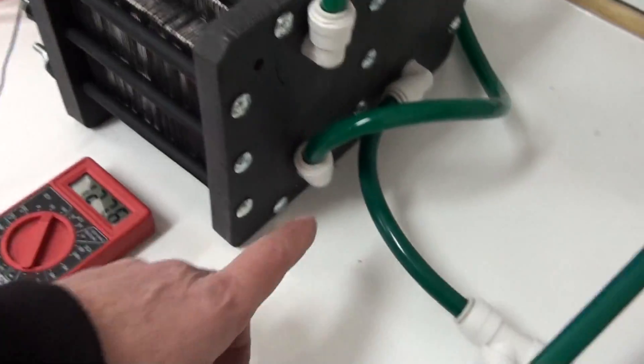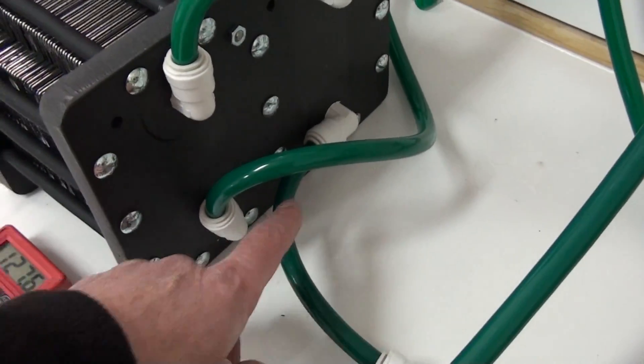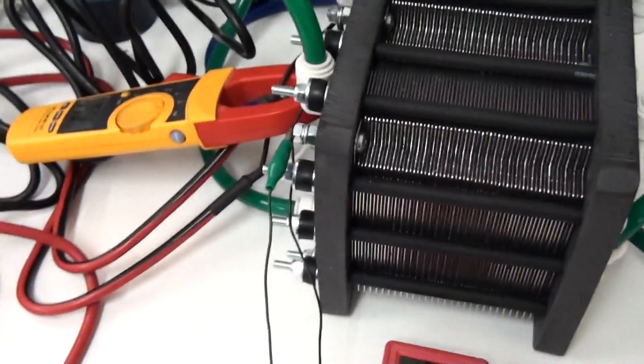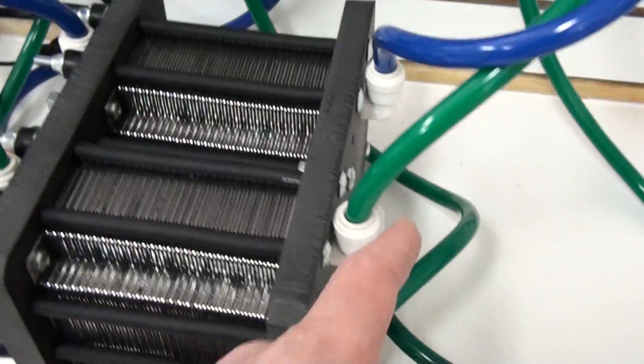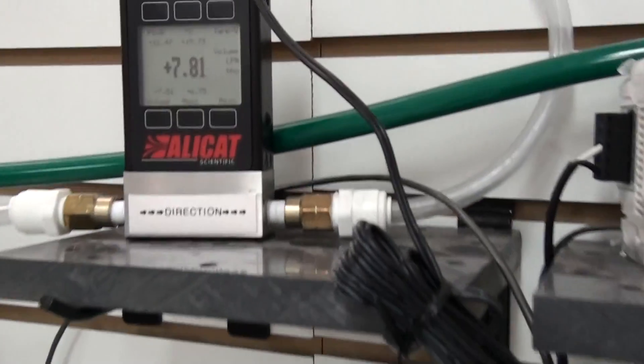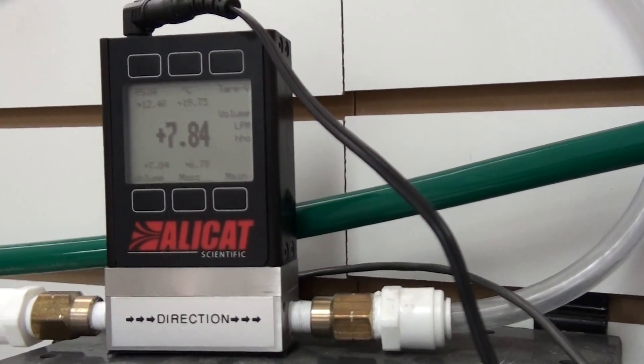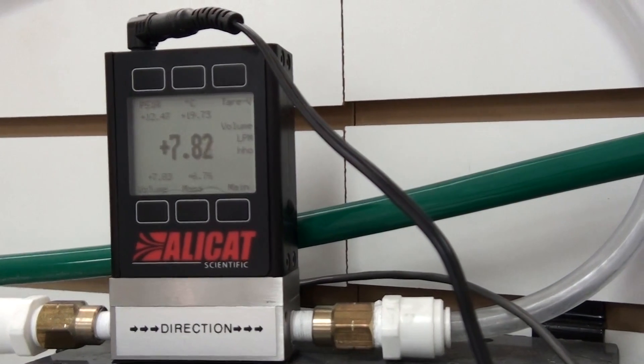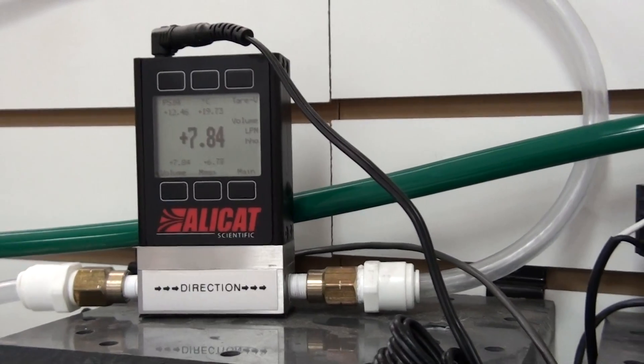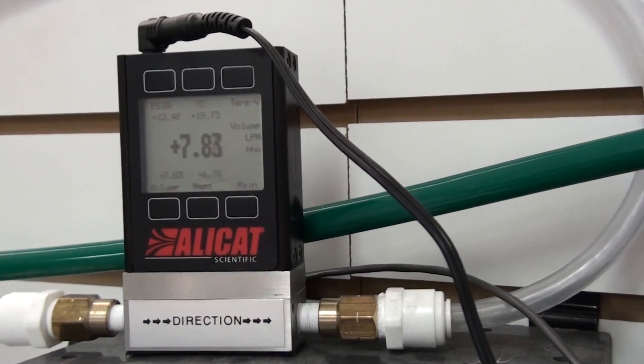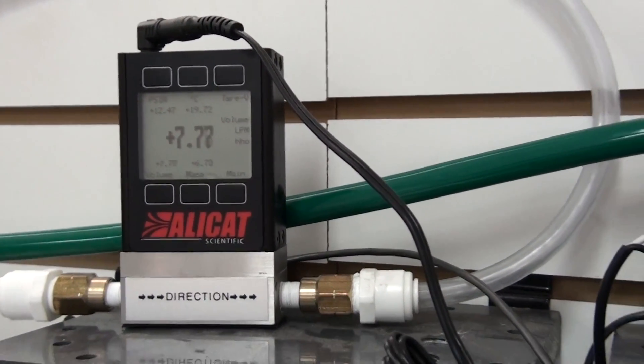So this cell has two inputs on the back, two inputs on the front, and also two outputs on each side. And it's flowing really nicely. You can tell by the liters per minute, just staying rock solid there. If the flow was bad, you'd see that go up and down and jump around a lot.